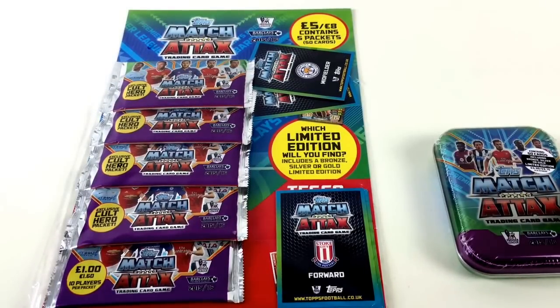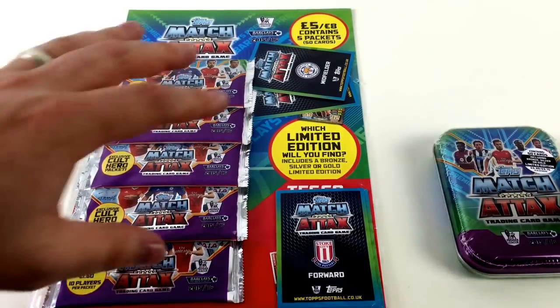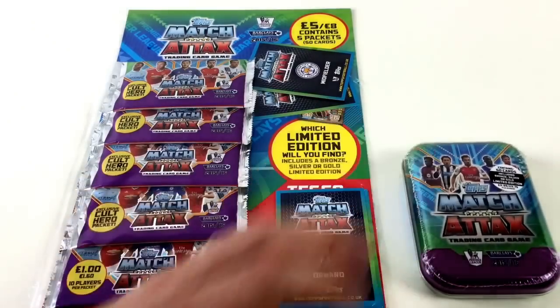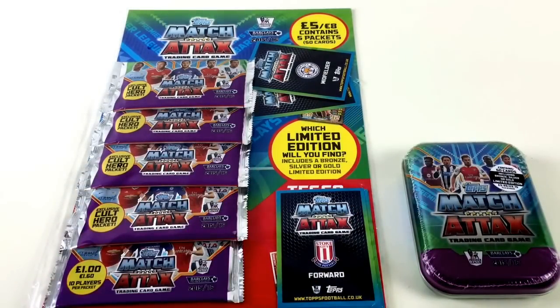We've got some more Match Attax, and I just want to show you some different things today. Some of them you've seen before, but just a different type of thing. So, this is the Match Attax Trading Card Game Collector's Tin. It's got 50 cards, including a bronze, silver, or gold limited edition.